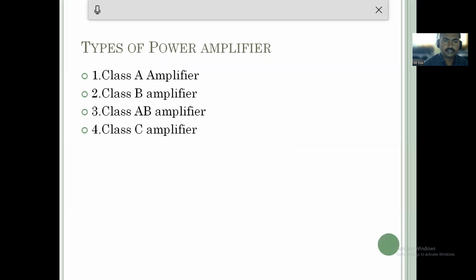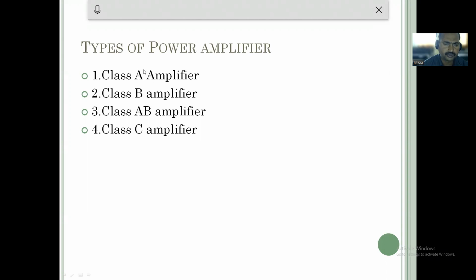See, there are 4 types of power amplifier, right? We have seen those types of amplifier. I'm telling you about the class A and class B amplifier, then class AB and class C amplifier, right? There are some advantages and disadvantages of each particular configuration, right? In case of a class A amplifier, only one transistor is used. We just discussed the generalized efficiency with respect to the amplifier. The class A amplifier is less used, right?